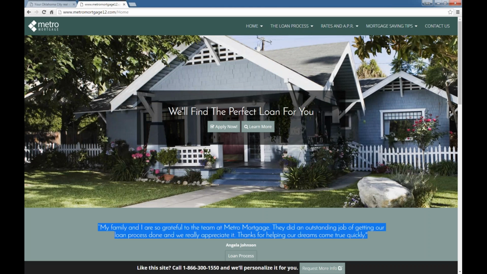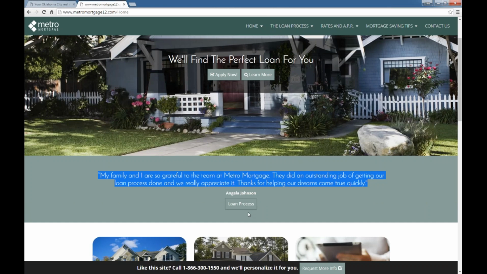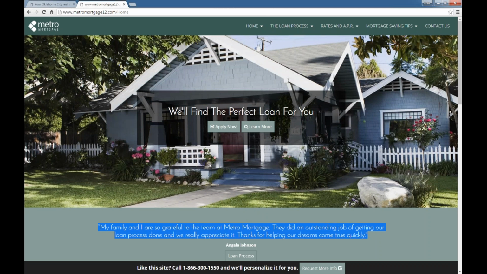Then, instead of loan process, you could put give us some feedback or read more, and it would take them to that page. Off-site testimonials work a lot better because you don't have direct control over that.